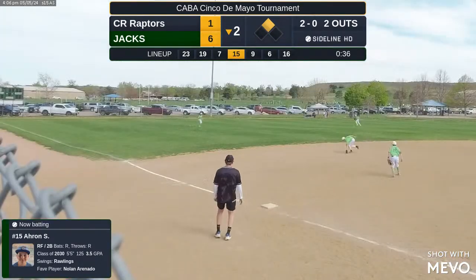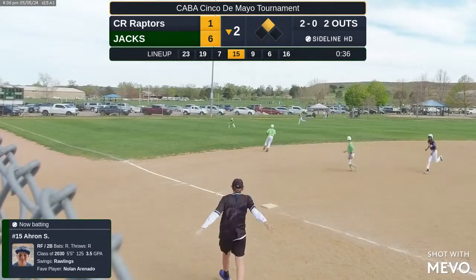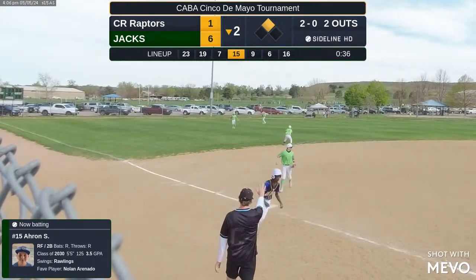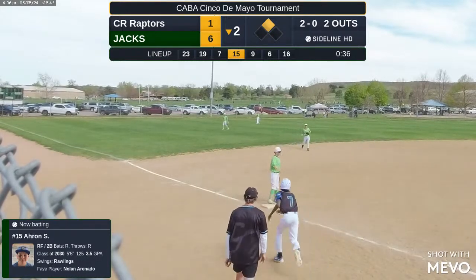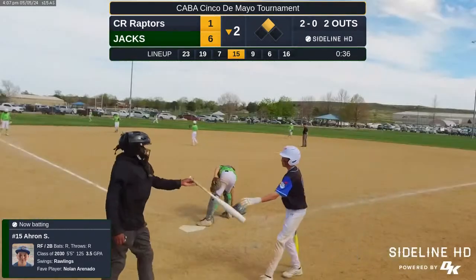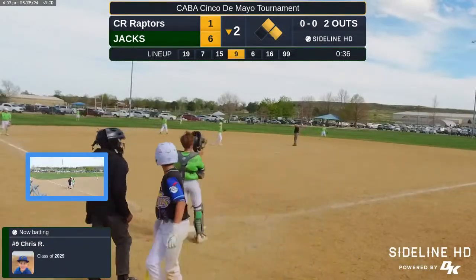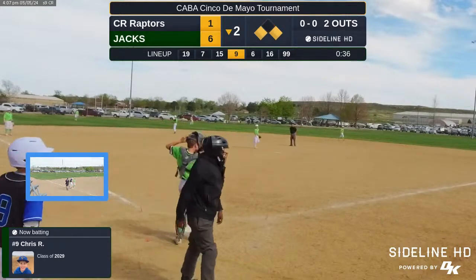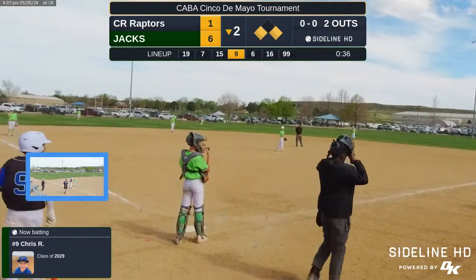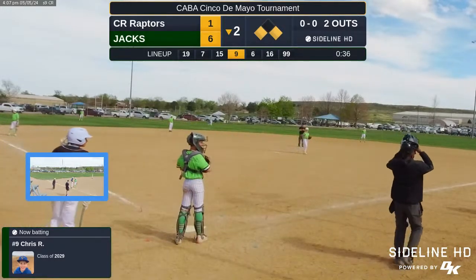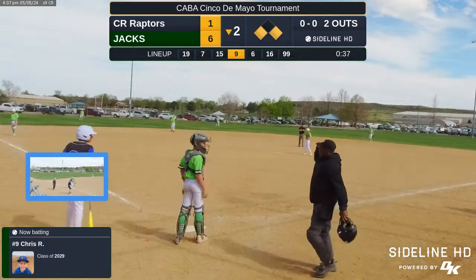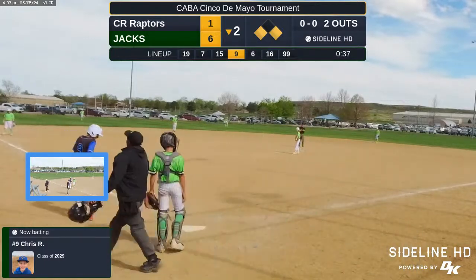And a shot through the left side. And Teddy is going to come home. Nope, he's going to stop and go back to third. He had the go sign, but he was lollygagging, and I think he didn't think he was going to go. Coach happy to test the arm of the outfielder. And we've got a timeout here. Do we have a substitution?